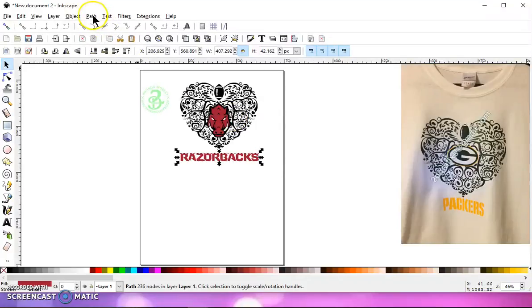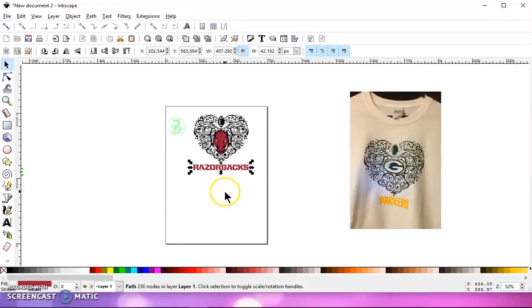I turned that into a path object path, and then hold the shift key and selected the Razorbacks so that the whole Arkansas Razorbacks and my rectangle was selected, and then I did a path difference, and it got rid of that Arkansas and left me with the Razorback. Okay, so that's how you would do that.